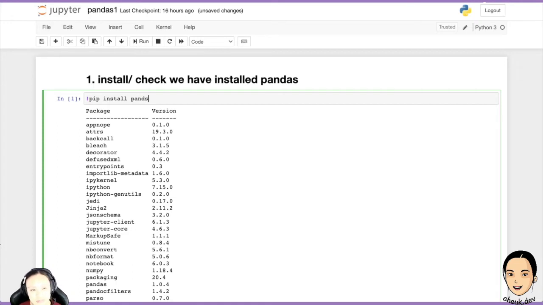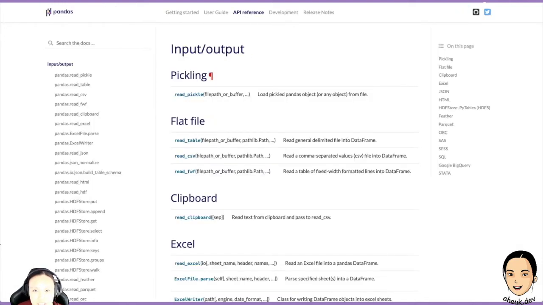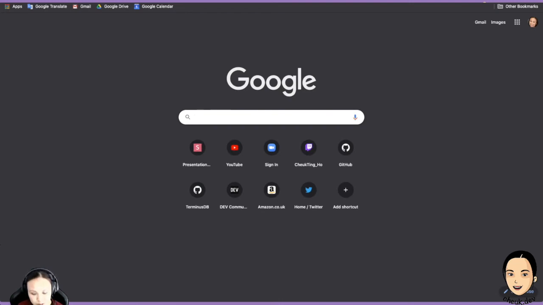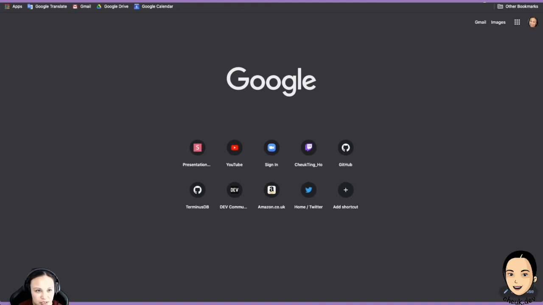Usually what I do looks a little bit stupid, but actually I don't think it's stupid. You want to go to the official documentation of pandas. So how do you know it's official? Well, the easiest way is to Google it. So if you type pandas, I don't know if you can see it, but you still spell it wrong, but Google usually will correct you.